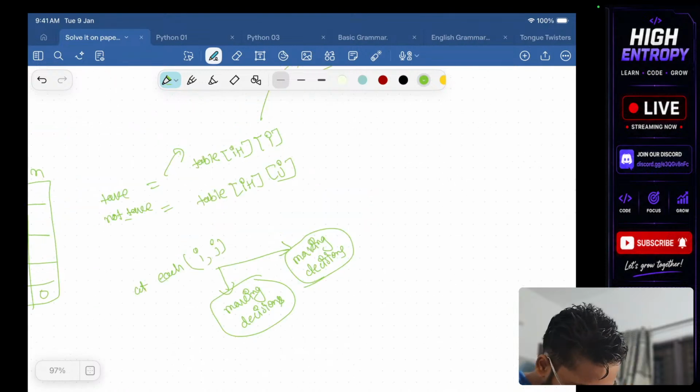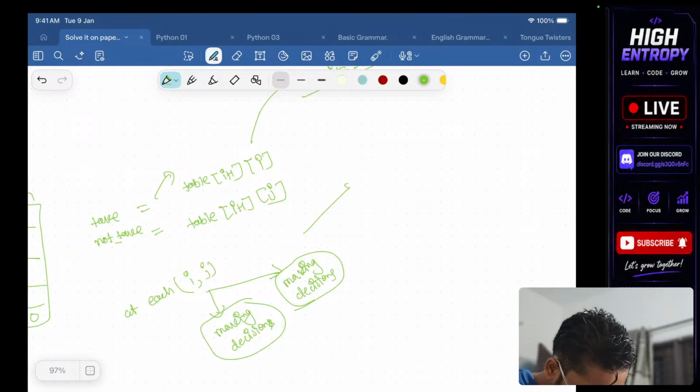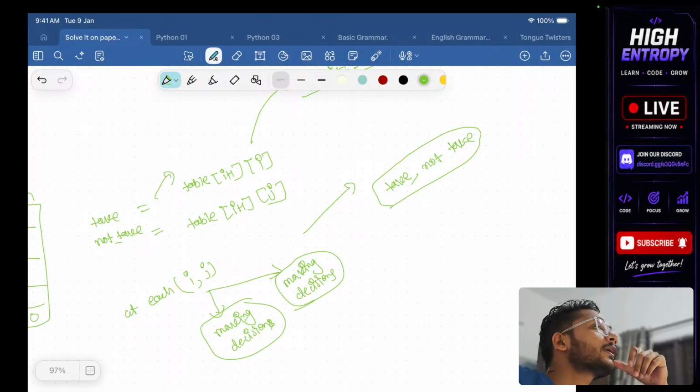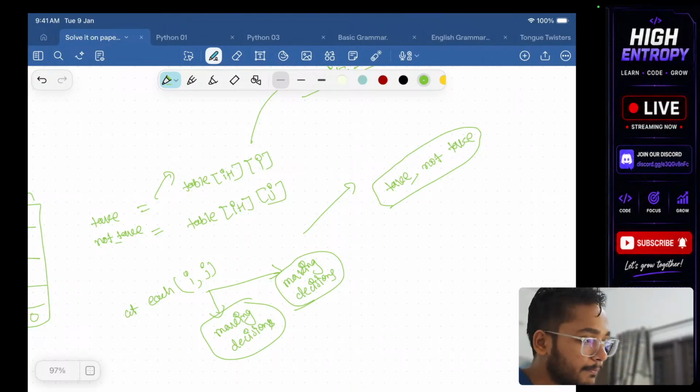But right now, suppose you are getting the same result from take and not take, will it be possible to get the same result from two strings if you are not taking? Yeah, it's possible. And then the only problem will be the element that you are getting at the end.